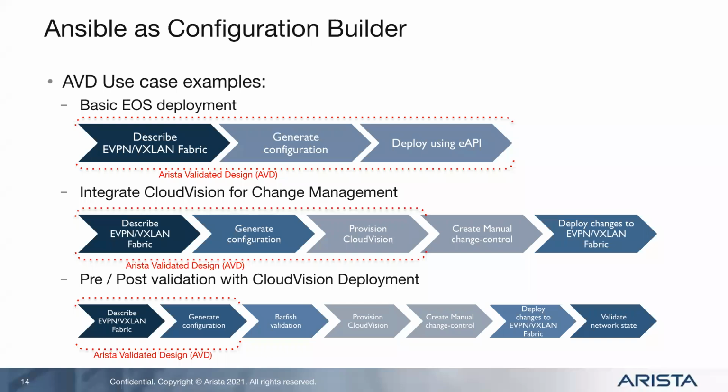Putting what we've been talking about these past few slides into more of a visual representation, this is what it can look like in various playbooks. Now, these arrow items here could be either done as plays or tasks, depending on how you personally structure your playbook, but the basic flow would remain the same no matter how you structure them. If you're doing just a basic deployment, you would spec out your description of the fabric, the variables, the IP ranges, underlay, overlay. You then run through the generate configuration roles and deploy it with the API.